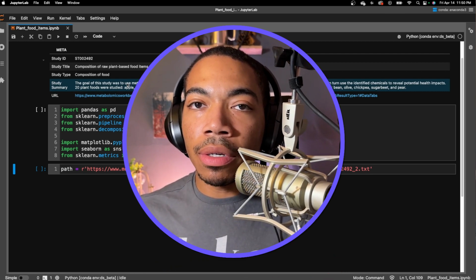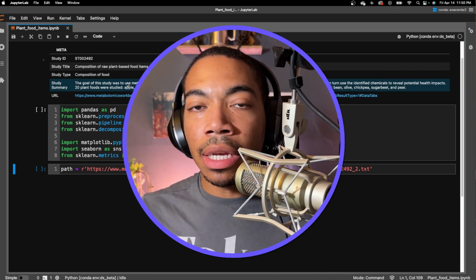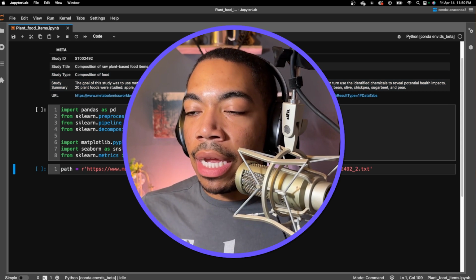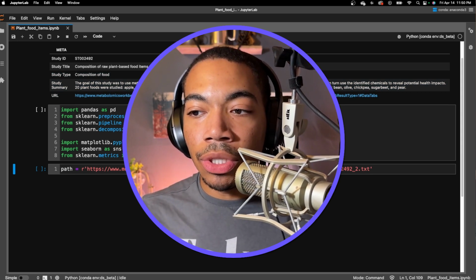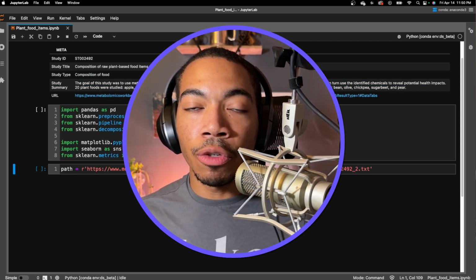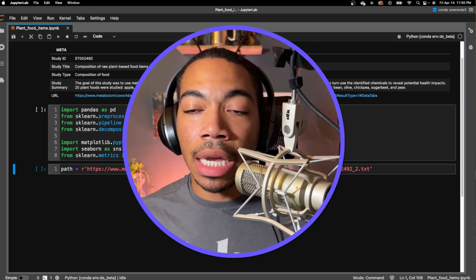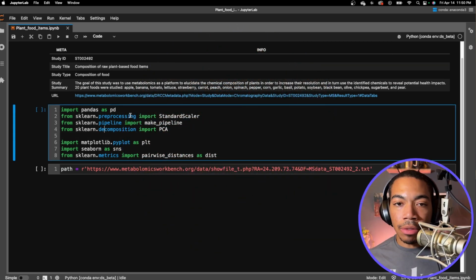I will put this Jupyter notebook on my GitHub page, and that link will be in the description. That way, if you have all these libraries installed, which you do if you have installed Jupyter using Anaconda, you can run this and it should work for you. It will begin as we begin every video, which is preparing our environment with pandas, Scikit-Learn, and then some of the plotting libraries we'll need, Matplotlib, Seaborn. And then we will build our recommender using sklearn metrics so that we can assess the distance between these various plant foods based on their metabolic profile.